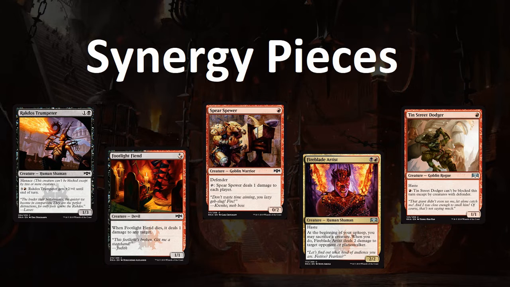It also is a guaranteed Spectacle trigger for your other threats. So you can attack with it and accept that it's going to die, and then just deal 1 damage to the opponent. And play your other Spectacle cards, which is pretty nice. It's also some extra reach for the deck because sometimes the opponent will be at a low life total and you can just get them with your Footlight Fiend.